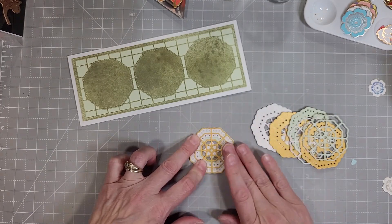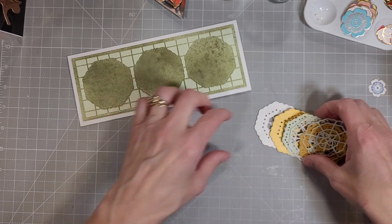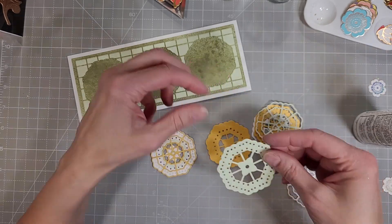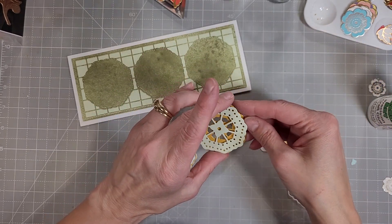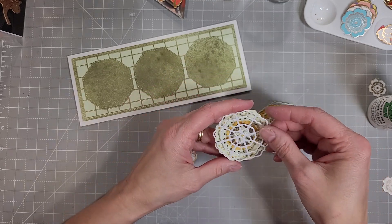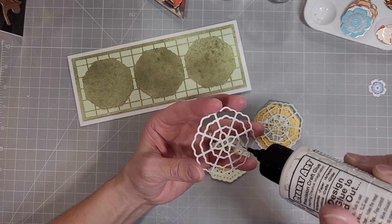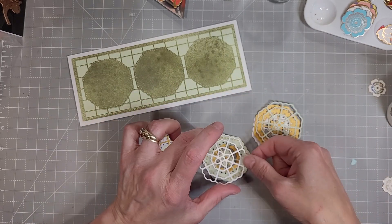They're more of a hexagon shape — or would that be a septagon? Counting the sides, I believe there are eight sides, which makes it an octagon. You can alter the way you layer these so that your centerpiece is either one solid four-petaled flower, or you can create it to have overlapping layers so that there are more like eight petals.